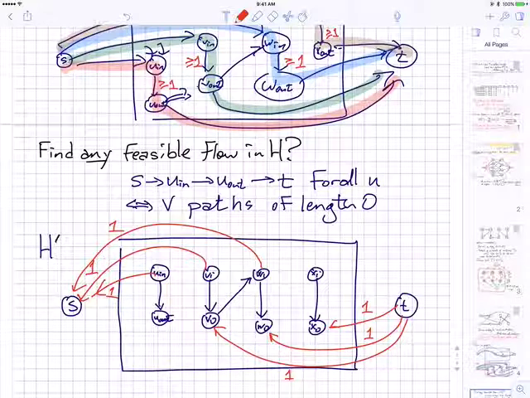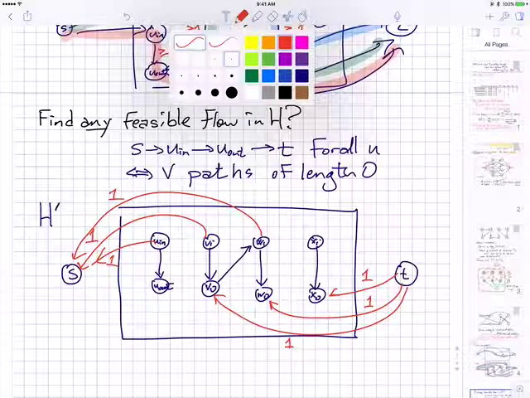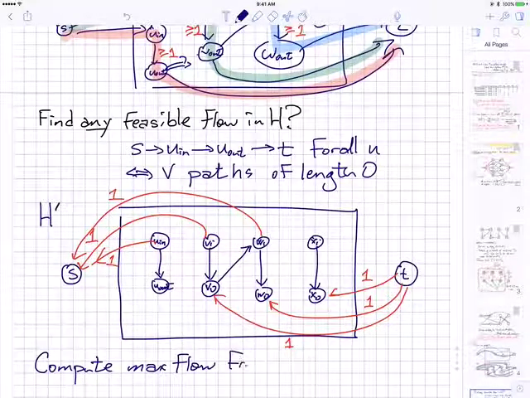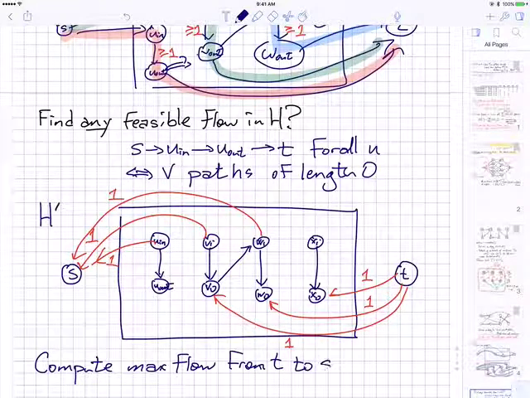Okay. Now, this is a residual graph in some sense of the flow that we computed up there. Saying how much flow can we undo? And so at this point, I can look for residual paths, but not from S to T, but rather from T to S, right? And in the end, what I'm going to be doing is computing a maximum flow from T to S in this residual-ish graph H comp.